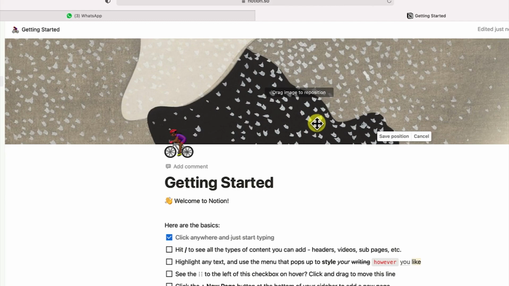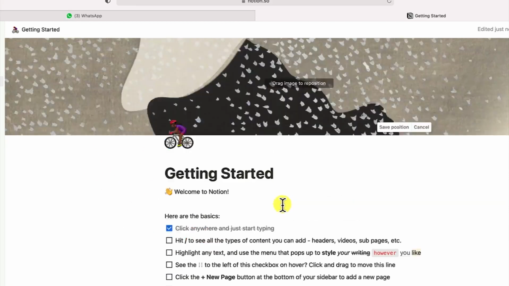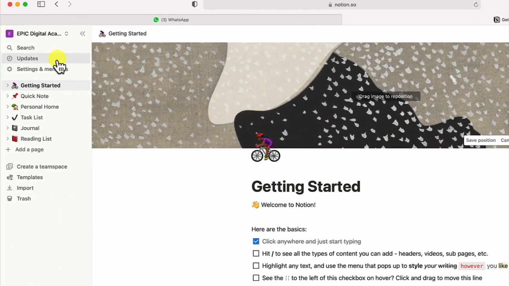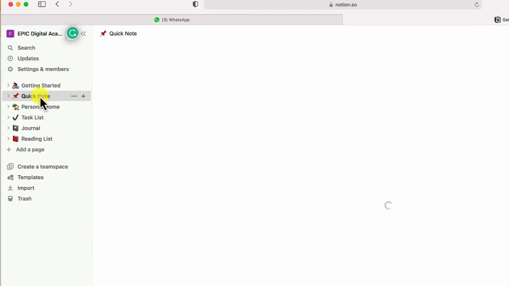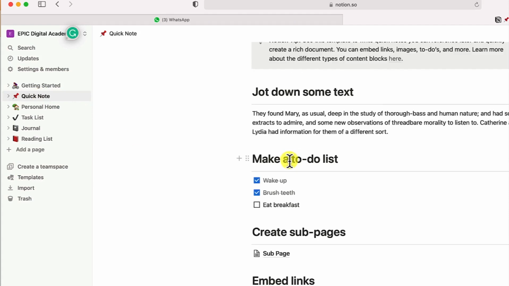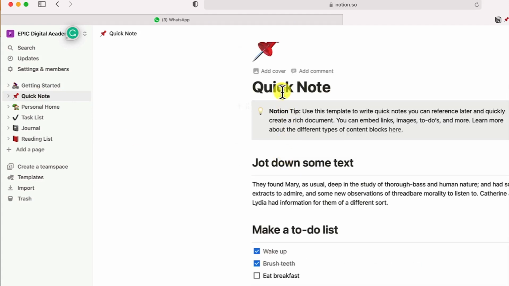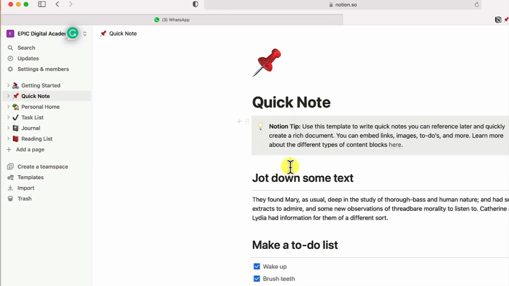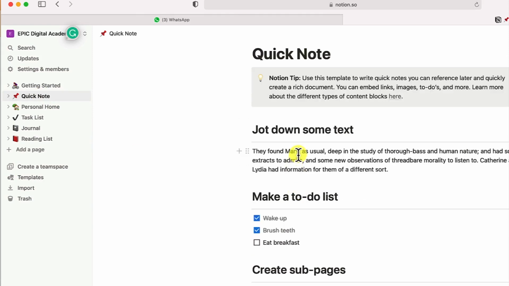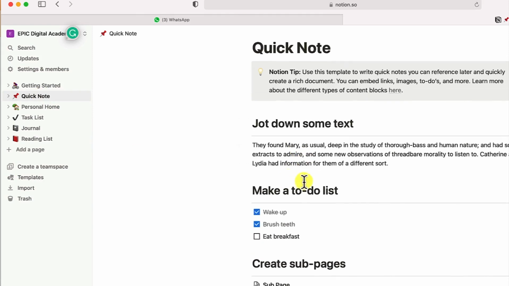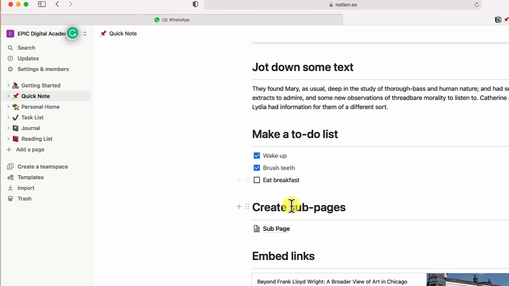Later I will show you in detail how to add cover to your pages and do many other things. And then back to the sidebar, you can have quick notes. If you want to have quick notes, you can see how they are being arranged. You can just easily create your notes with some heading ones and other details. You can add quick notes, just mere text. You can add to-do lists, and you can strike them as you work with them.